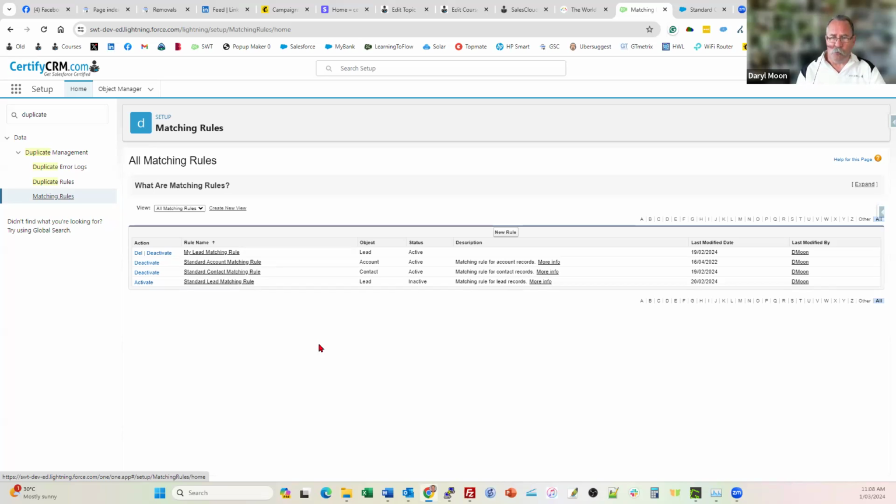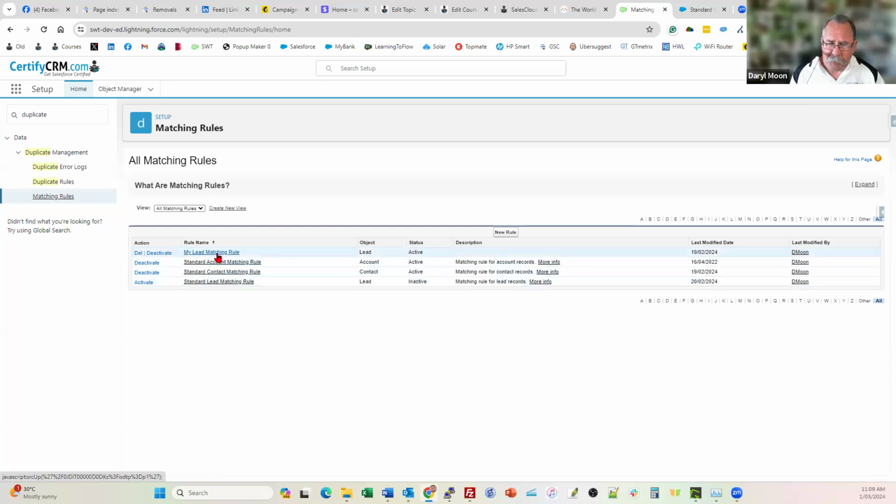So that would constitute a match. In fact, when you do fuzzy matching on first name, Salesforce is really clever and can do things like William equals Will, or William equals Bill, or William equals Billy, or Elizabeth equals Liz or Libby. So it's quite clever on first name matching as well.